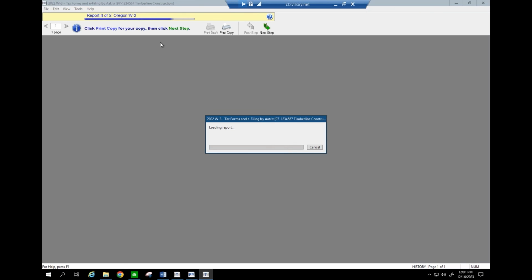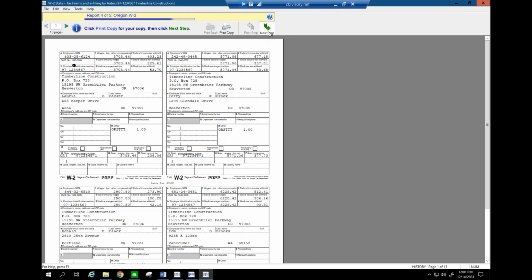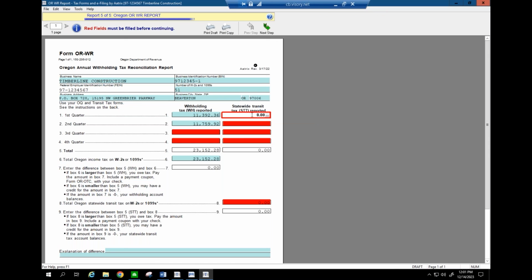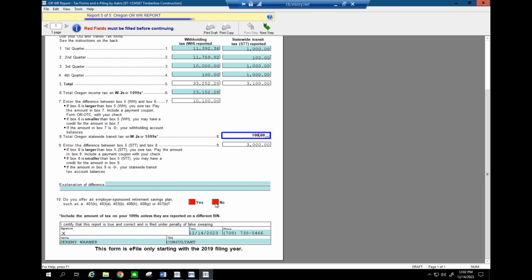Then after the federal, as you see here, it starts to get into the respective state. Here it says Oregon W-2, but it would say Illinois or Indiana at this point. So here, again, I'm not recommending guessing at numbers. We'd want to make sure we were able to identify the report in Sage that tells us what was withheld, and that gets into those subject-to reports, right? We're not just filling in red. Let's see. Again, this is Oregon, so I don't know if it checks my math here. I'll say yes. Let's do next.